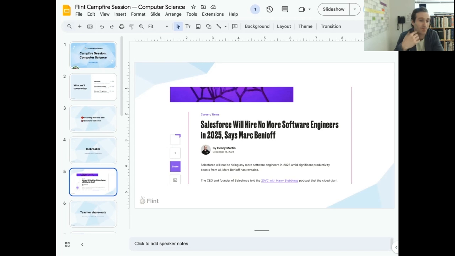I agree with him when he says that the typical software engineering job, as this Salesforce article elucidates, is probably in its waning years. This is the idea of picking up tickets and basic, ticky-tacky early entry software engineering jobs. And I think the availability of those jobs, how high paying they are, and the economic viability of a computer science major in college has really informed CS education.